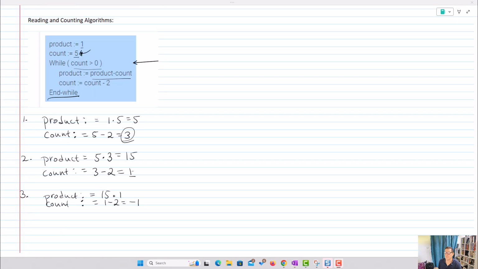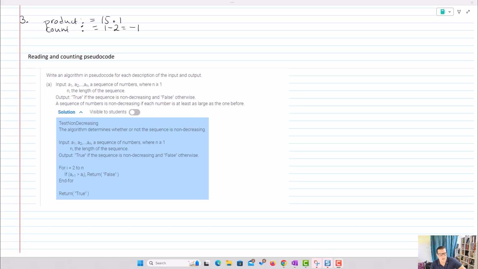Let's go in and try some things out. All right, I'm going to give you some instruction, and then I'll have you try some things. So now let's look at an example. This one asks us to write an algorithm in pseudocode. What I really want to do is just analyze the algorithm pseudocode. I'm not going to worry about the writing of it. It's not something that I really want to do too much of here in this class.